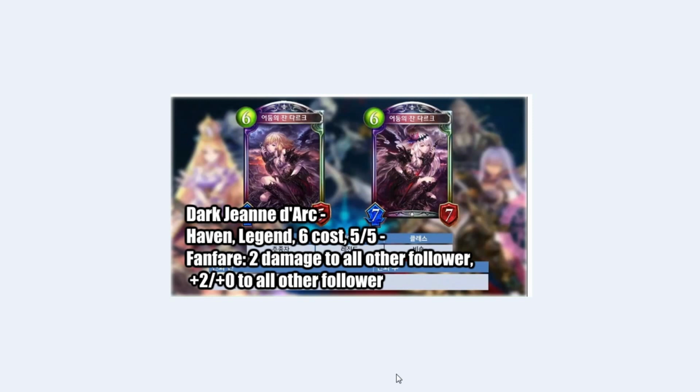Dark Jaina. It's a little weird being a dark card, but most of the leaks so far have come from Korea, and they've all been pretty much true, I think, from what I've seen. But it's a Havencraft legendary, obviously. It's the second one. Weird to see it be Dark Jaina and then be Haven, considering normal Jaina is... pretty sure normal Jaina is a neutral.